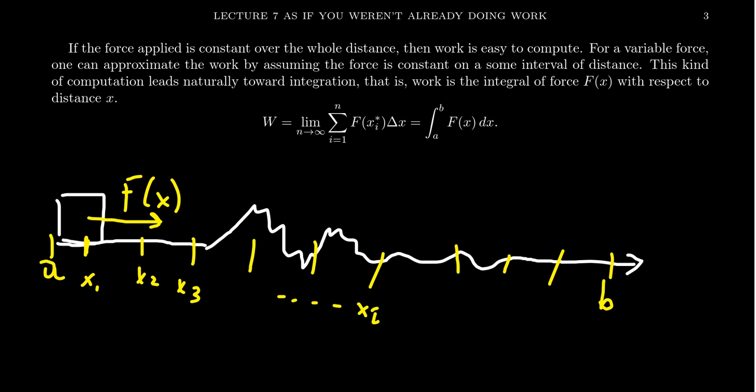We'll have some place in the middle, xi minus 1, xi. And so then we think of just one sub-interval right here, xi minus 1 to xi. Let's on this piece assume that force is constant for this small section.